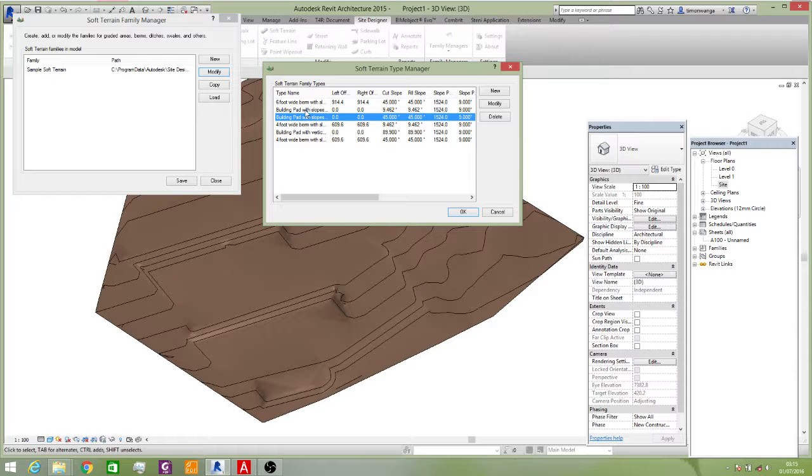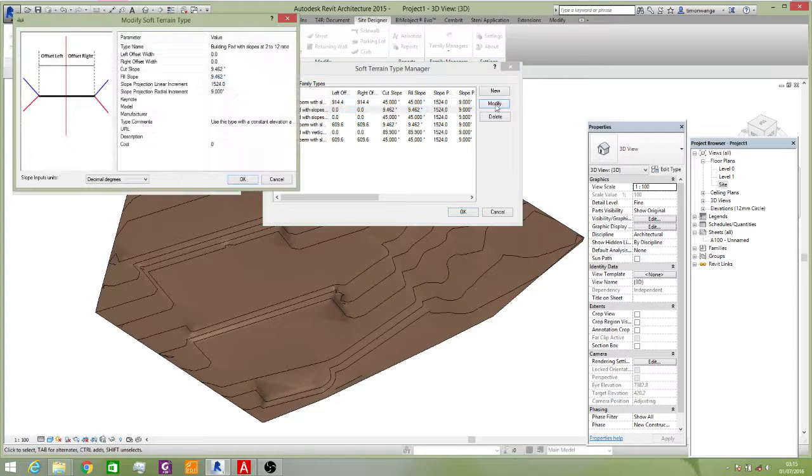Well, let's try and modify. What does the building part do? Modify, and here you are. It defines the cut slope, which is either that or that. If your base topography was here, then if you lift it up or cut it downwards, that will define the slope of the cut. That is the offset. For now, we'll just leave it at 0. Cut slope, let's do 60 maybe, so that you can see how conspicuous it is. Or let's also do 60 here. And these are identification parameters. We won't use them now. And we just say OK and OK and OK.